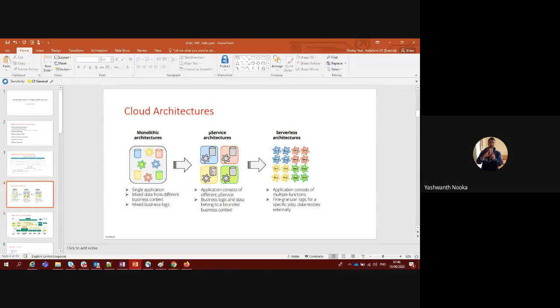Now, as we are in cloud computing, we scale up whatever we want to scale. Like on a big Friday, you keep 1,000 servers or 100 servers for browse, 50 servers for basket, and only 10 servers for checkout. So you are paying for whatever you are using. That is the reason in cloud we started migrating to microservice architecture, where any application, take any e-commerce, telecommunications, or any other big websites, can be microserviced and deployed. So business logic and data will be bound to the business context.